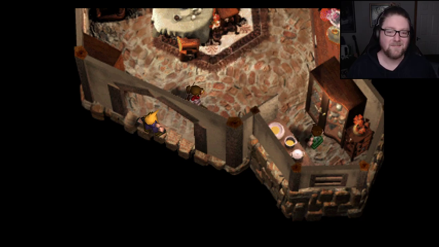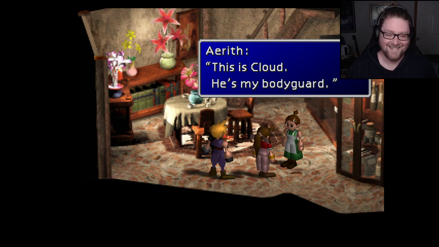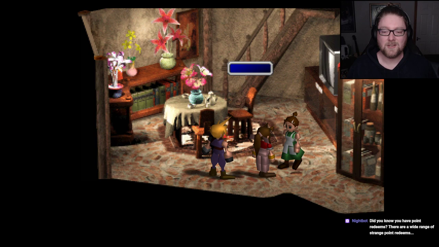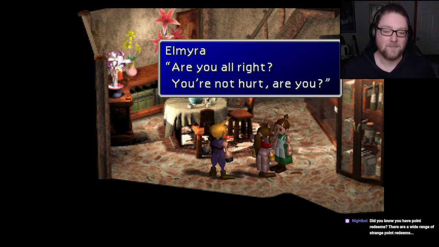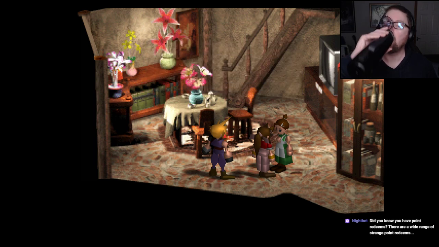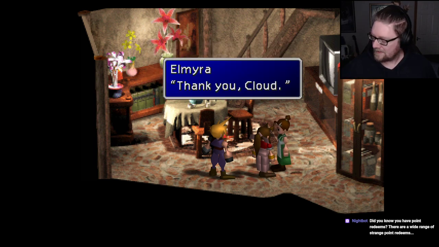We're not mannequins. This is Cloud. He's my bodyguard. Bodyguard? You were targeted again? Yes, she's always targeted. Are you all right? You're not hurt, are you? I'm okay. I had Cloud with me. Thank you, Cloud.